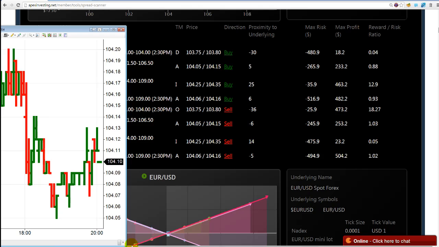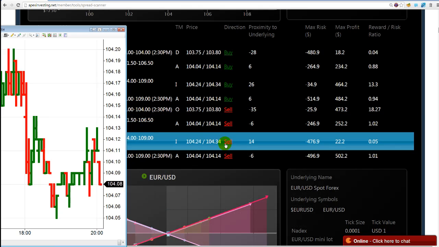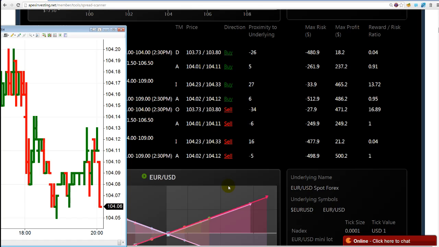Now, if it was in the money, like these at the money, in the money ones, if the price was in between, then it'd basically be 0, yes. I mean, it may be a tick or so different, just because you have settlement, you have the last 25 trades, average of the middle 15. So it could be a tick or two different. But sometimes it'll be a tick or two in your favor, and sometimes it may be a tick or two against you. Again, a tick or two is $1 or $2. It's not an all or nothing like a binary.